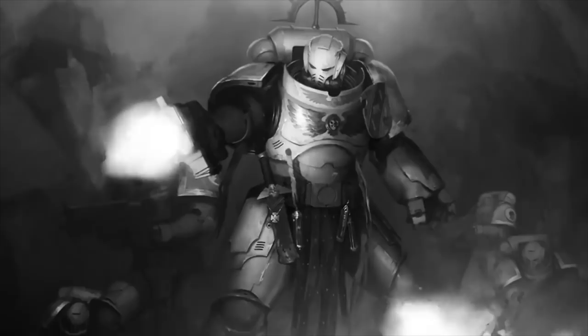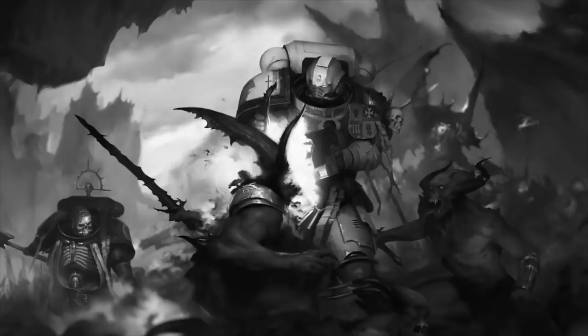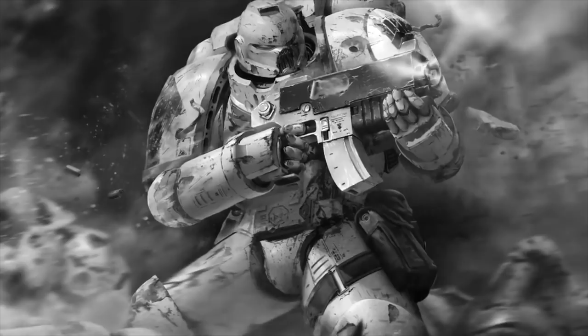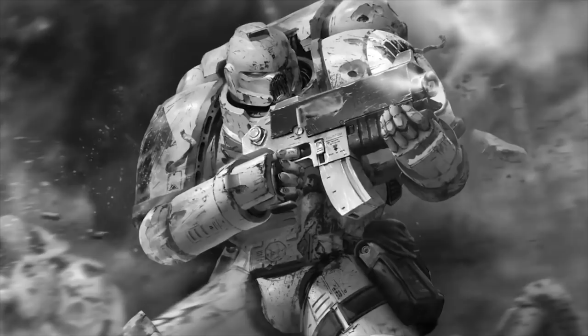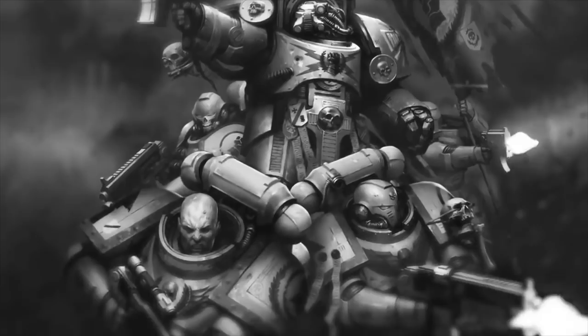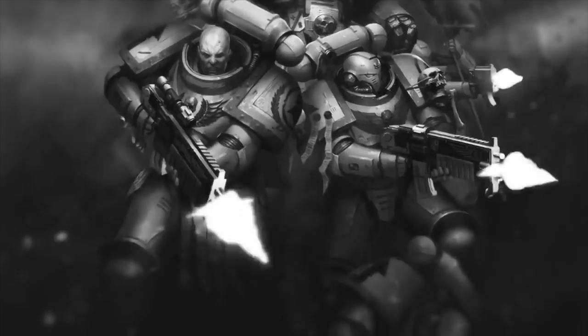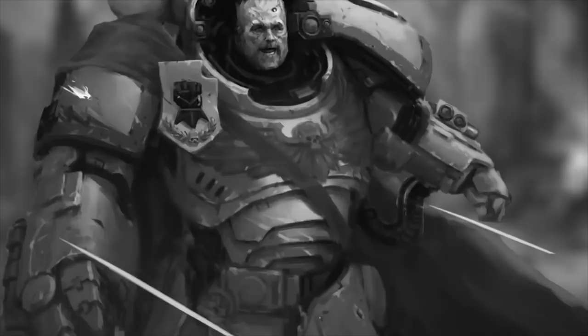What makes this chapter so unique and so awesome is that it started out as a homebrew chapter. Games Workshop actually ran a competition — they wanted you to paint and create the lore for a Space Marine chapter. The winners would have their chapter become canon in Warhammer 40k lore. This chapter was created by Tyler Mangal. It's full of really good inspirational lore if you're creating your own homebrew chapter, so use this as inspiration to really beef up your lore around your Space Marine chapter.